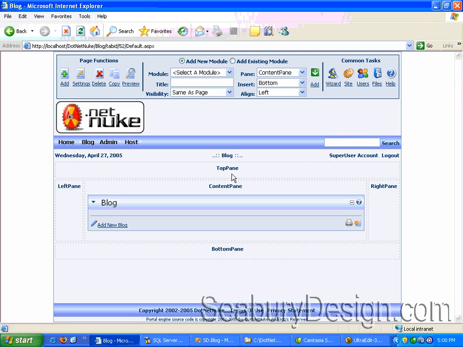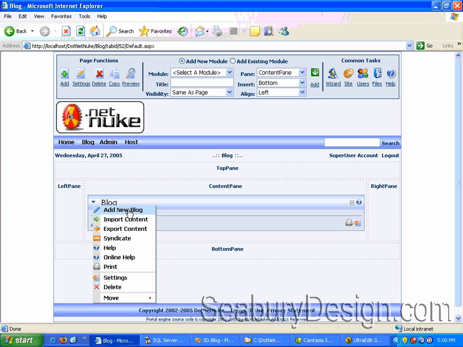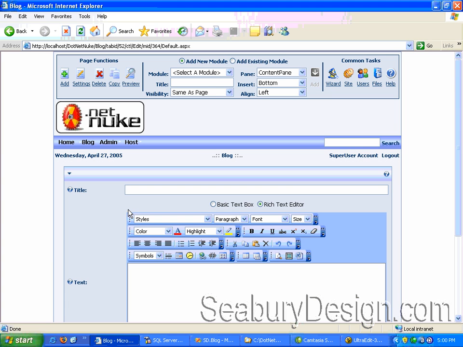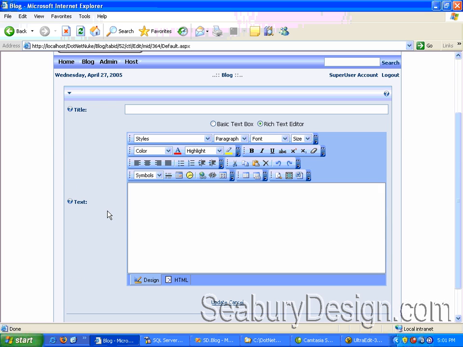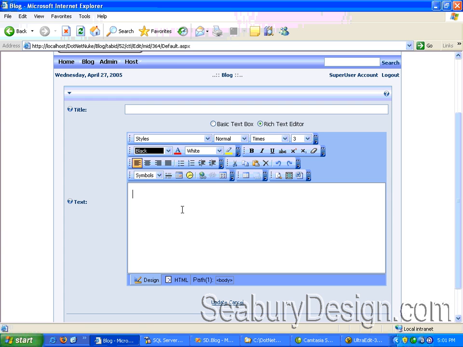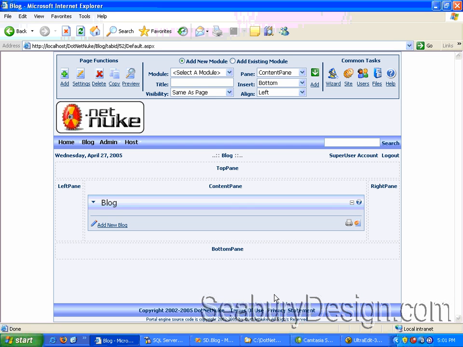So far in this series, we've already gone through the process of building a blog module, added the functionality to add a new blog, to update a blog, and delete one. Along the way we've discovered how to use some of the user controls that are built into DotNetNuke, such as the label control and the text editor control. And we've also created a data access layer and learned to troubleshoot that a little bit.